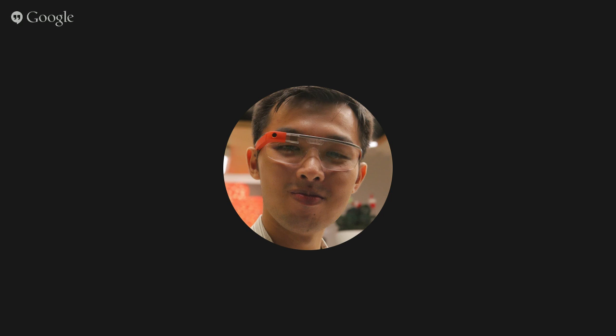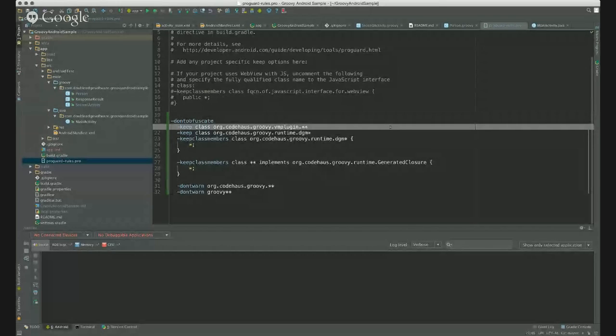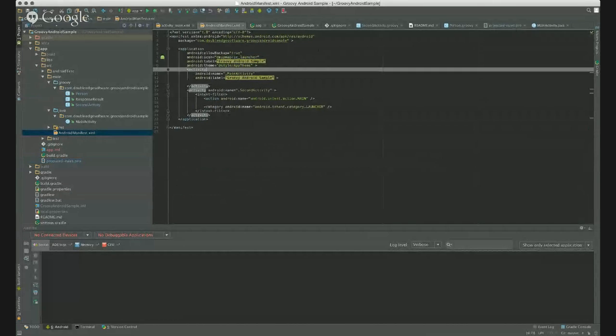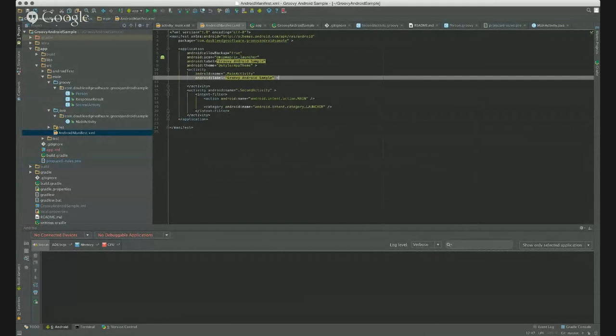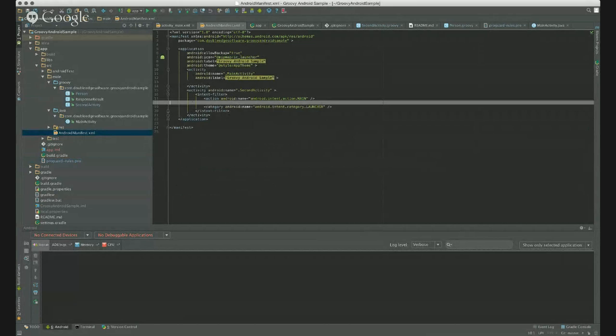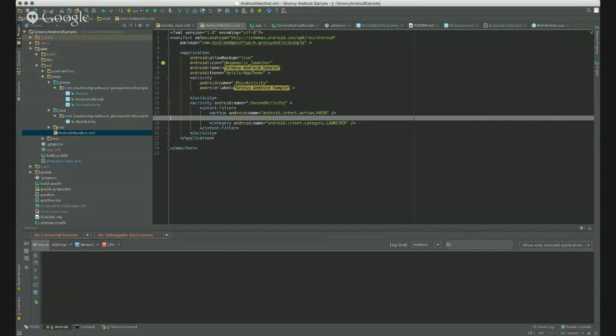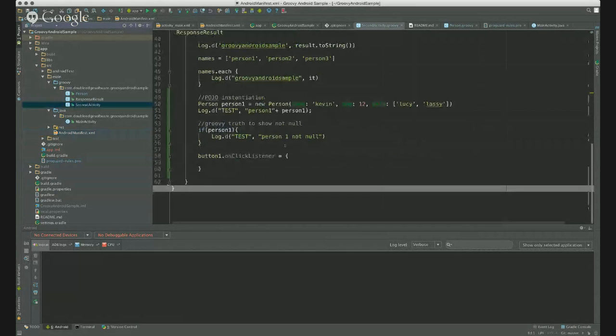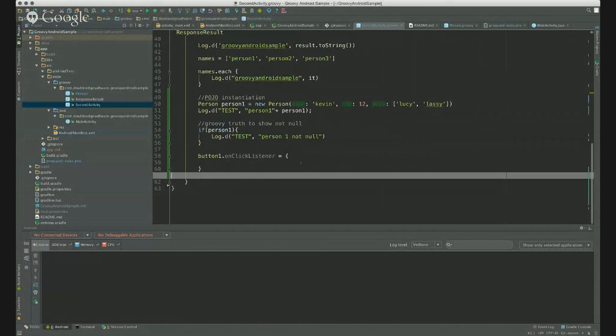Let's pop into the IDE and have a look at the Android manifest. We have the main activity and of course the second activity. I'm defining the intent filter so that the second activity starts first, so that we can see that it's actually working.